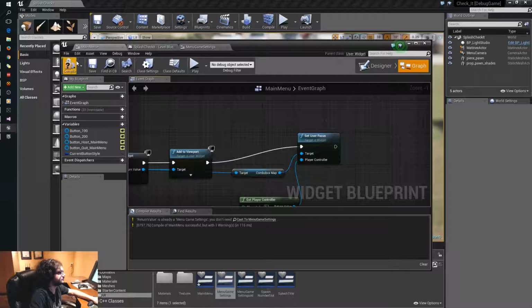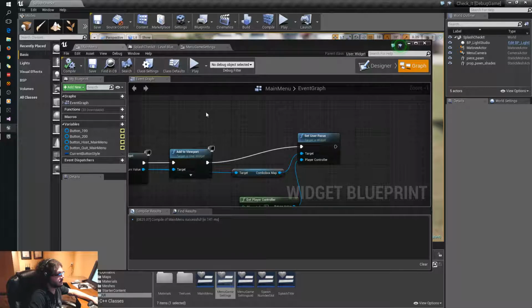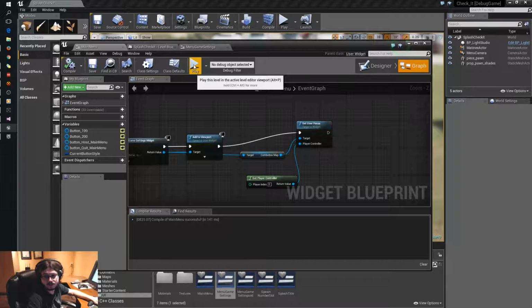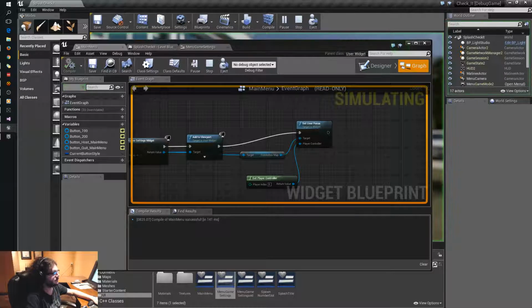Oh well. So now when we open the main menu, it's going to give us control, focus on the map button. So let's try this.